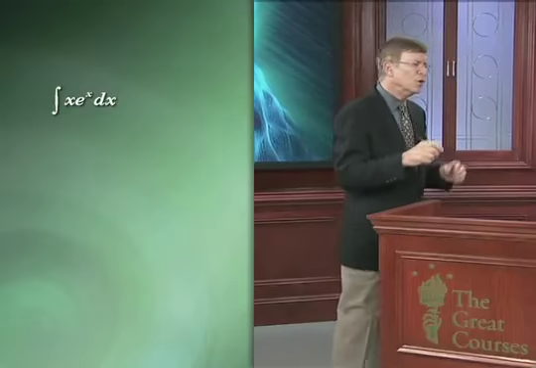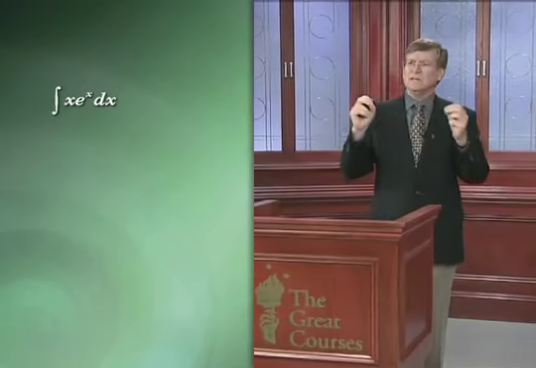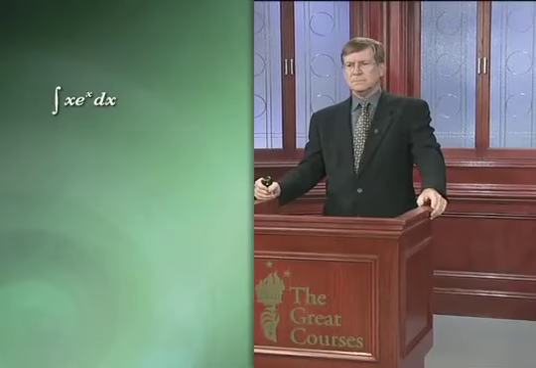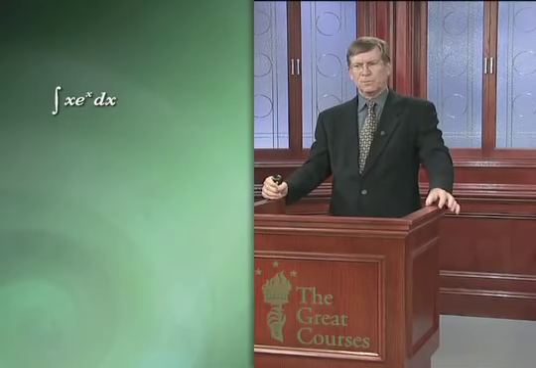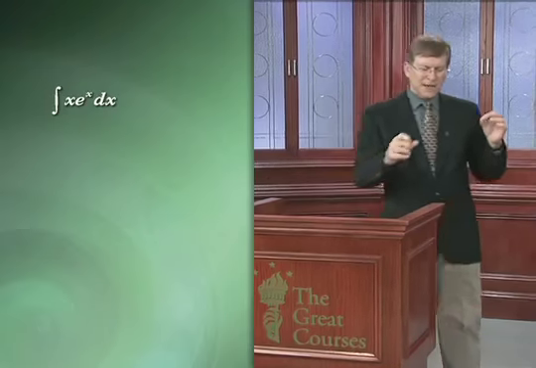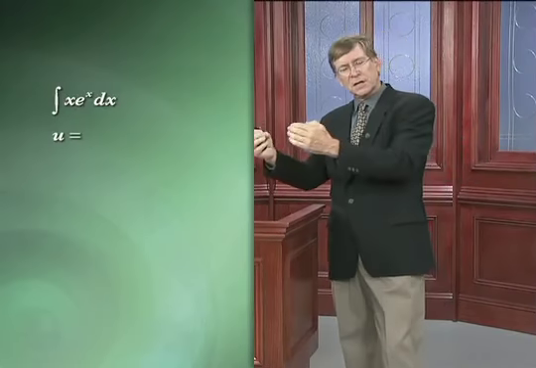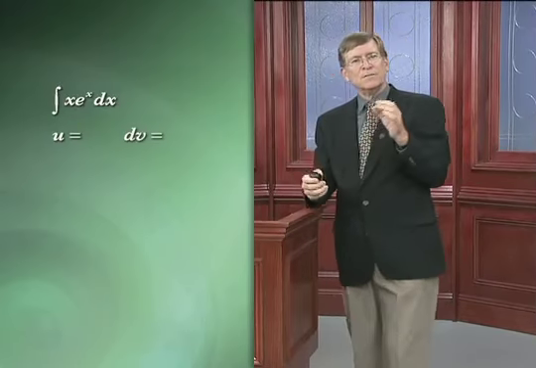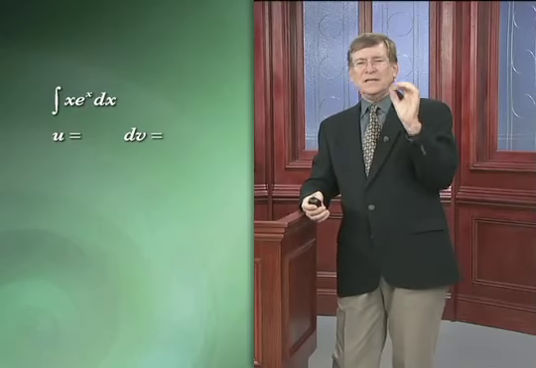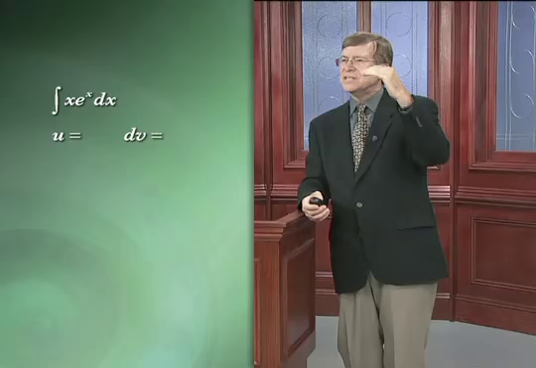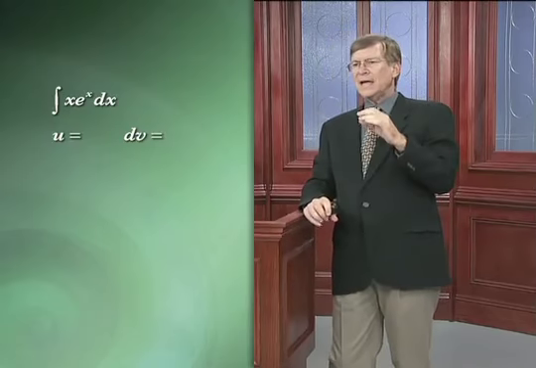Let's try to find the antiderivative of x e^x. Can you think of a function whose derivative is x e^x? I hope not. It's not clear how to even proceed with this problem. Well, we'll try integration by parts. And the idea is to take the integrand, x e^x, along with the dx part, and part of it becomes the u, and part of it becomes dv. Because remember, in the formula, the left-hand side was the integral of u dv. So I have to make this thing look like the left-hand side. And you have to guess.